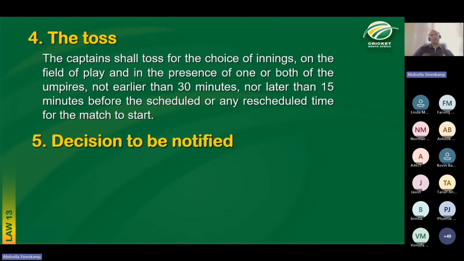So now we know who needs to be there. Where does the toss take place? According to law, anywhere on the field of play. So where's anywhere on the field of play? Let's say there's a boundary rope around the field. As soon as you put your foot across the boundary rope, that is technically on the field of play. So technically, the toss can take place as soon as you put your foot inside the field of play. But we all know, customarily, and it's been so for many centuries, the toss takes place right next to the match pitch on the square, but that is custom, not law. The law says anywhere on the field of play.